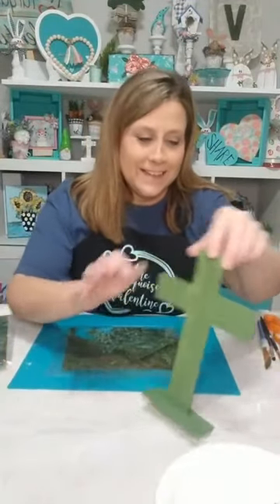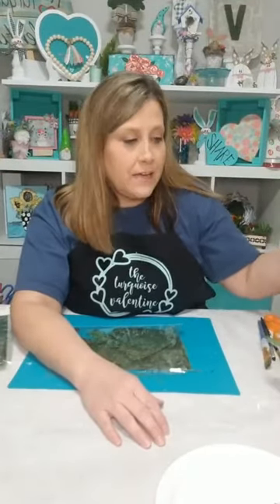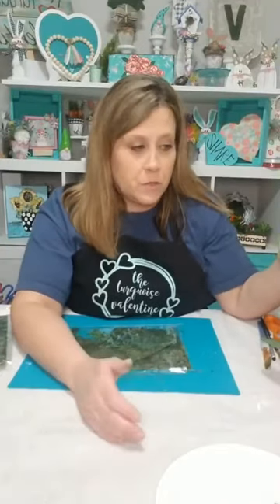I bribed my kids to wash my car today — I wrote on a piece of cardboard 'Help Wanted: wash car and vacuum inside, pays cash $20.' I texted all three of them and next thing I know they came running outside. They split the $20 and did a good job. My kids are 12, 13, 14, and 14. Hey Janet from New Jersey, hey Erica, hey Gail — happy Easter!